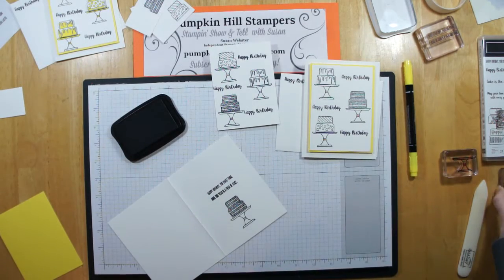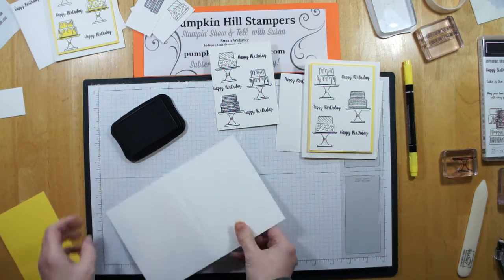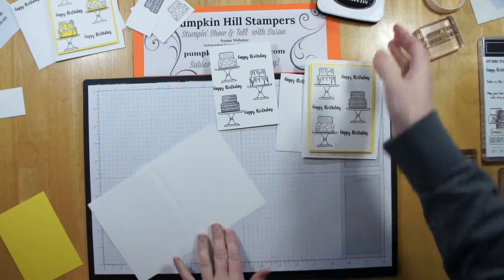So there, I've dressed up the inside as well. Okay, so now this goes together really easy. Let me put this away. We're just doing basic layers.